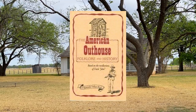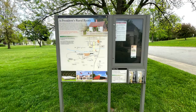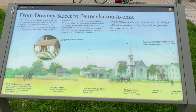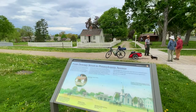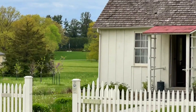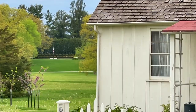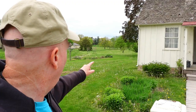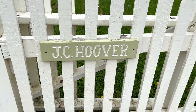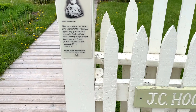Now let's walk over to the tiny cottage where Hoover was born, so you can see his outhouse up close and also see the view of the gravesites from his outhouse. This is the tiny cottage straight ahead where he was born and where he lived as a child. The flag to the left of the house marks his gravesite where we were just standing, and you can clearly see the two gravestones. The doors of the cottage are open now for self-guided tours, so let's go in and take a look around, then head into the backyard for a closer look at the outhouse.